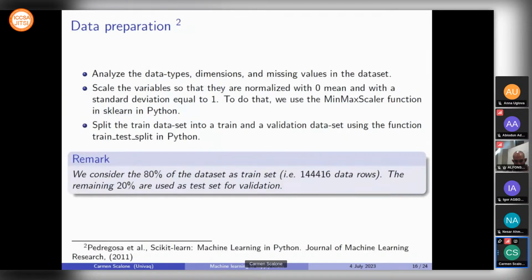Before working on this, we have to prepare the data set in some way. So we normalize the data with the min-max scaler function.